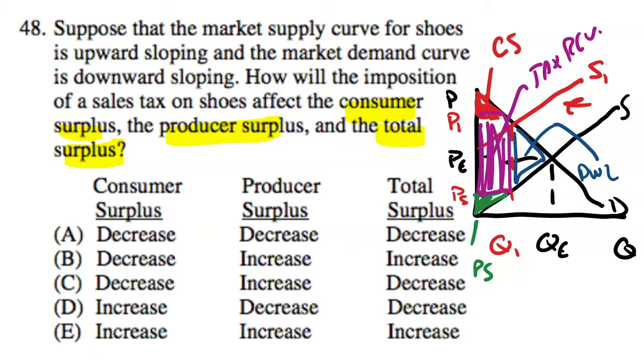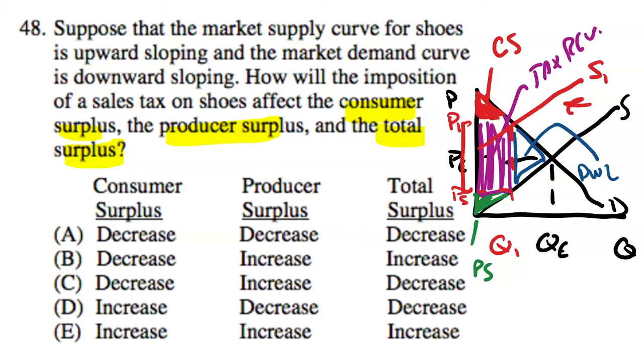Well, what happened to our consumer and producer surplus? Both of them decreased, because we have this purple right here, tax revenue, that cuts into the consumer and producer surplus. Also, because there was a government intervention with the implementation of the tax, there was deadweight loss. So we're not maximizing consumer and producer surplus like we were before the tax itself.